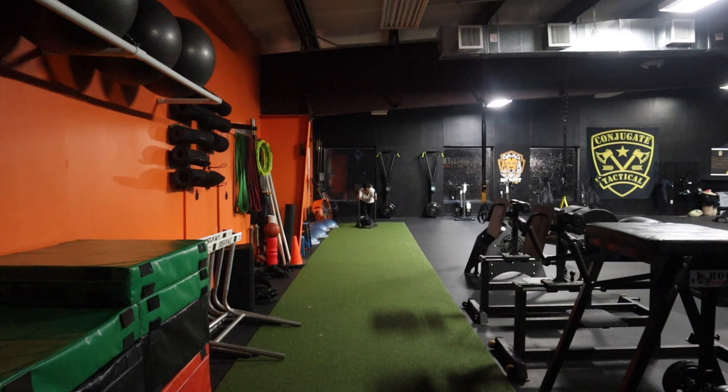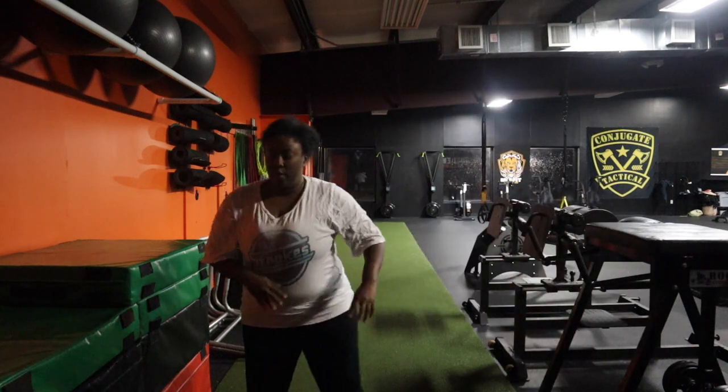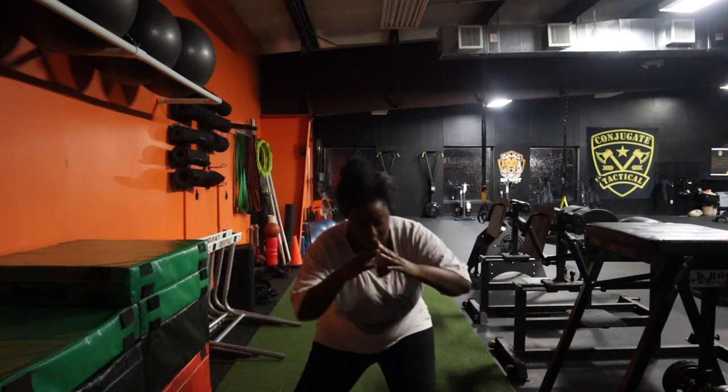And after that, we moved to lateral lunges. For the lateral lunges, you want to just do 6 on each leg, so 12 total. And we're going to do this warm up for 3 sets.